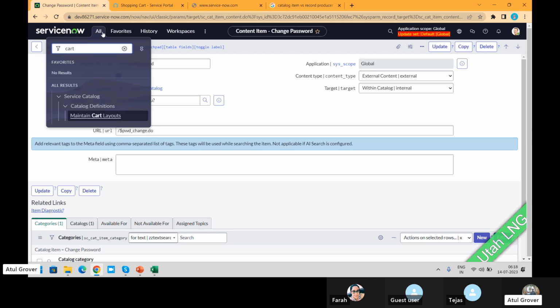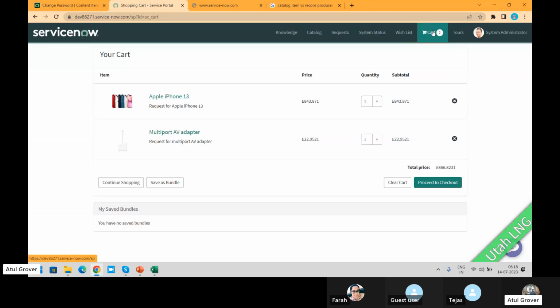Sofa will come there, table will come here, study table will come here, dining will come here. This is what the layout says. So if a user clicks on the cart or wish list, what information should the user be able to see? This is the cart layout.